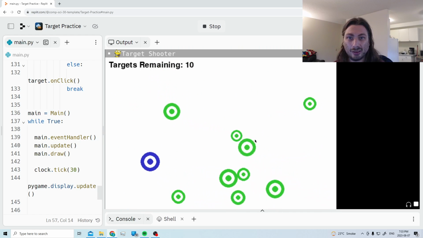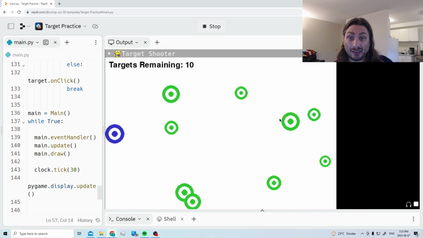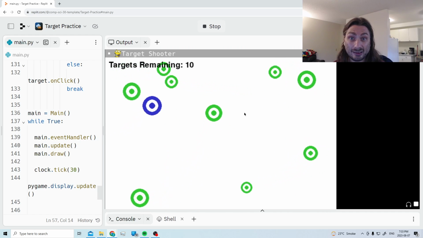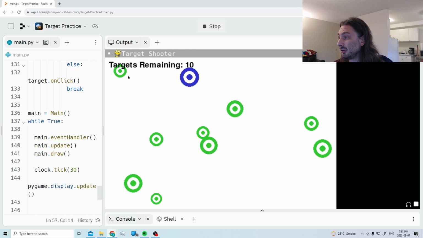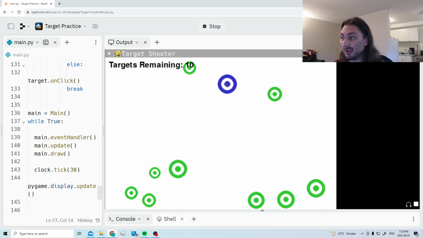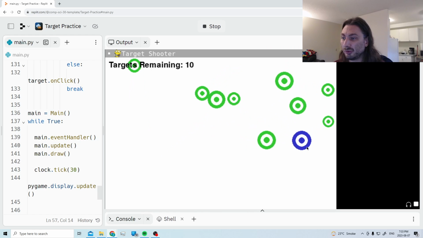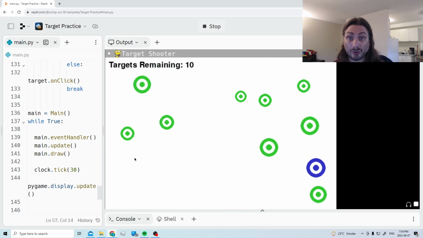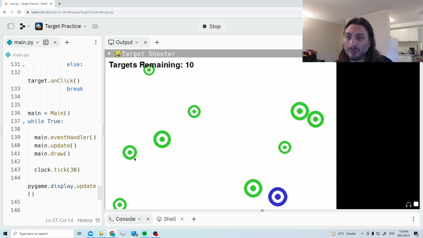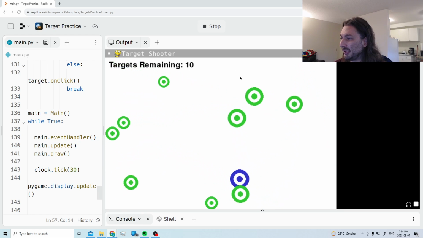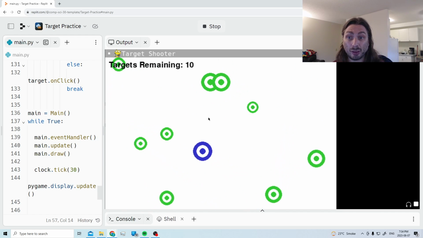You could also make some fake targets that the player needs to avoid clicking, otherwise they lose. Or some sort of score that will give them a higher score the closer they click to the center of the target. So those are some ideas of what you might want to do when you are further developing this program.